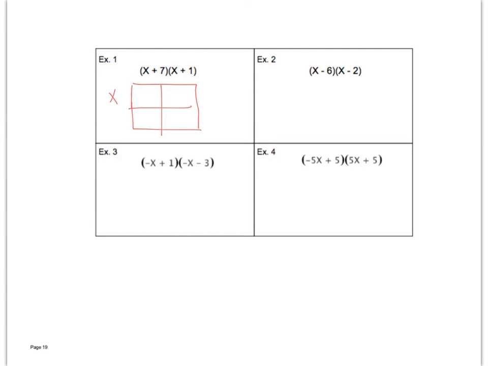You put your x plus 7, and honestly it doesn't matter if you put it on the top or the bottom. I usually actually switch it, so I'm not sure. This box right here has x times x as its area, so x squared. This one is 7 times x, so 7x. This one is 1 times x, so 1x. And yeah, I do usually write the ones in the boxes. And this last one is 7 times 1, or just 7. So when I put that all together, when I multiply, I get x squared plus 8x plus 7. And that's how it is.